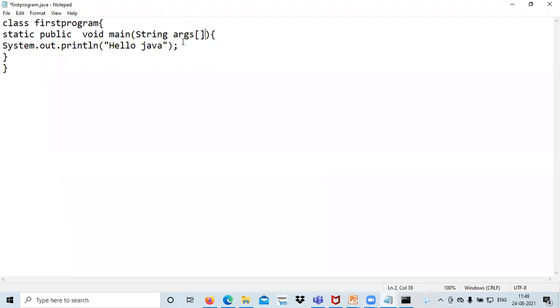We can also provide variable arguments to the main method by passing 3 dots. Apart from this, we can remove this particular part and write String with 3 dots, which will be valid.